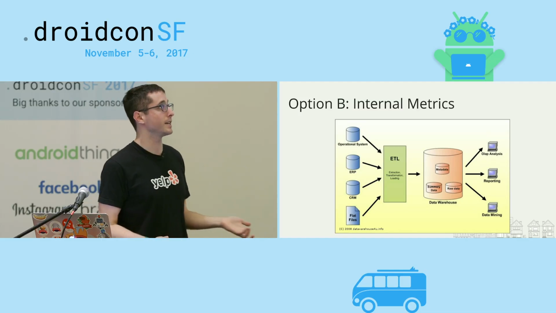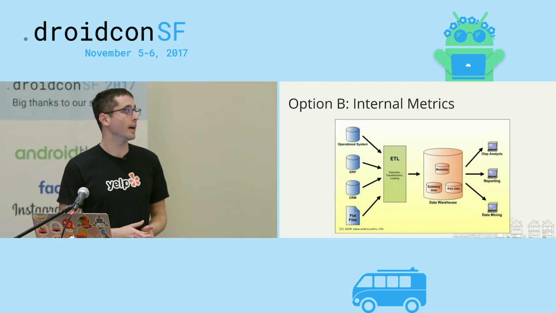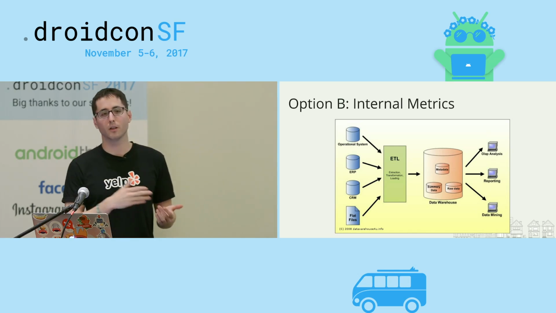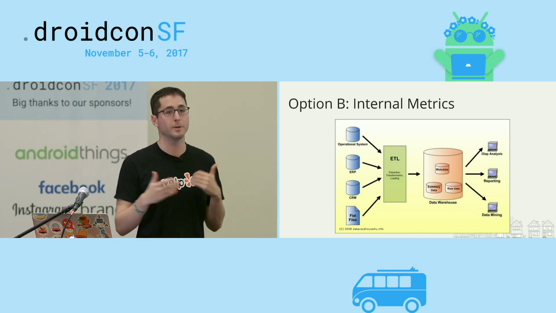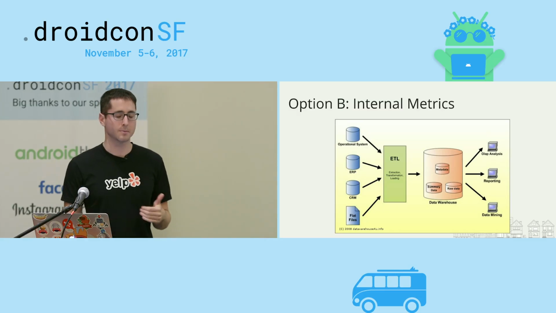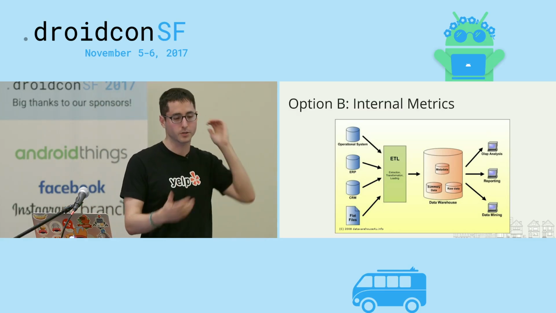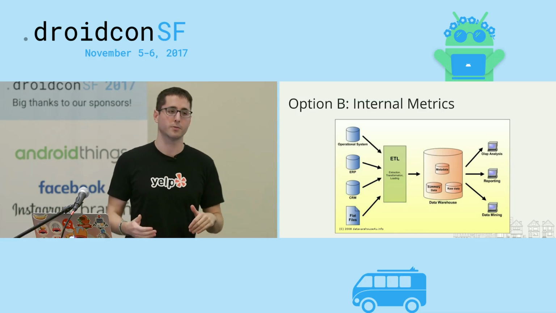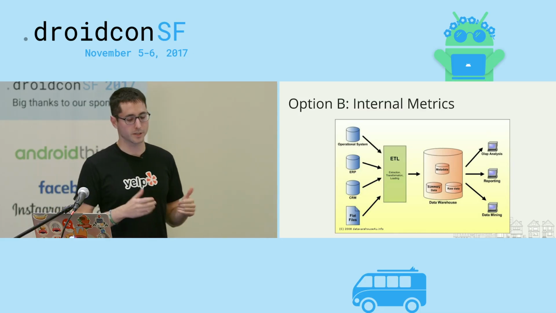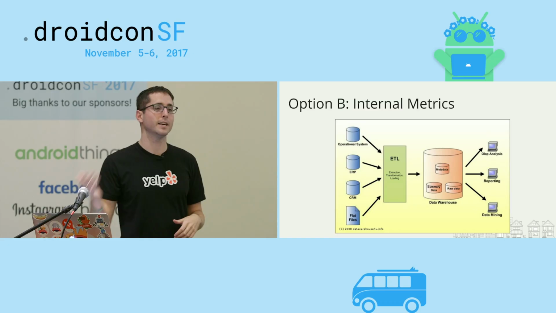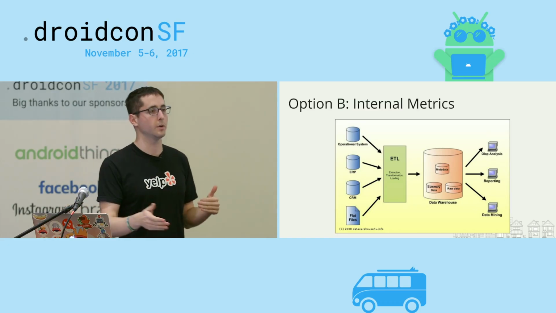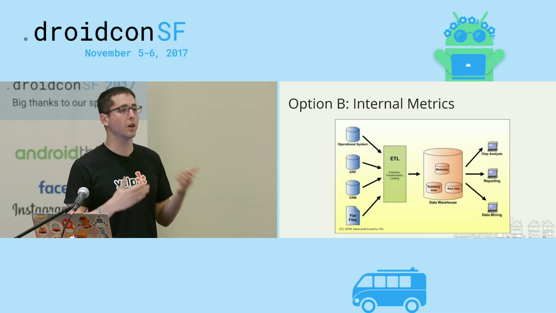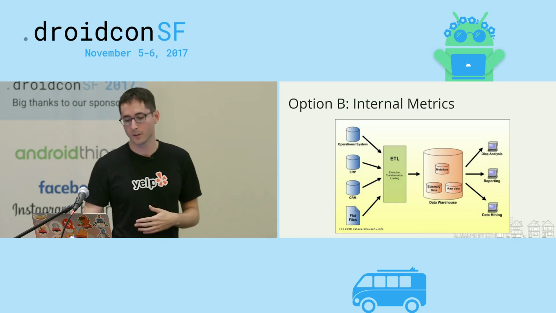Now the second option here, and this is sort of the giant hammer to take to the problem, is that you have an internal metric system. This probably looks something like you're logging your events to your backend, which is then logging them to some sort of stream aggregators, whether it's Amazon's Kinesis, or maybe something like Scribe. Eventually those logs are getting stored in S3, or whatever log storage system you use. And then they're getting ETL'd into a data warehouse where they live co-located with all of the rest of your data. So now you have this giant data warehouse cluster that has all of the usage of your application.